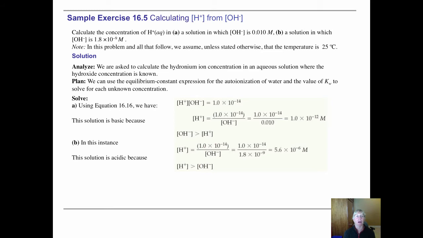On question B, hydroxide is 1.8 times 10 to the minus 9. Well, now you can't do it in your head, but the process is still the same. Take 1 times 10 to the negative 14, divide it by 1.8 times 10 to the minus 9, and we get the hydrogen ion concentration. So this number, 1 times 10 to the minus 14, is one way that you can use to find hydrogen or hydroxide ion concentrations, assuming you know one or the other.